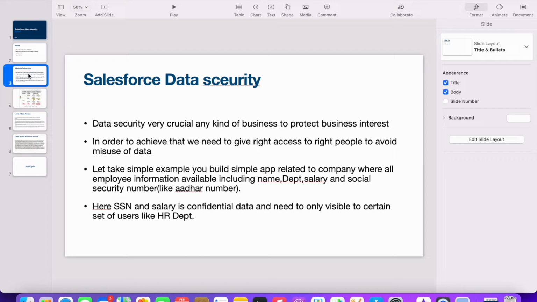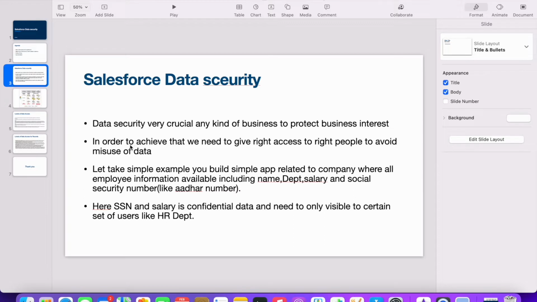For example, you are storing customer information with their credit card number. If someone steals this data, they can misuse it. So in order to avoid that, you need to store your data in a secure manner. Similarly in Salesforce also, we need to keep our customer information in a secure way.